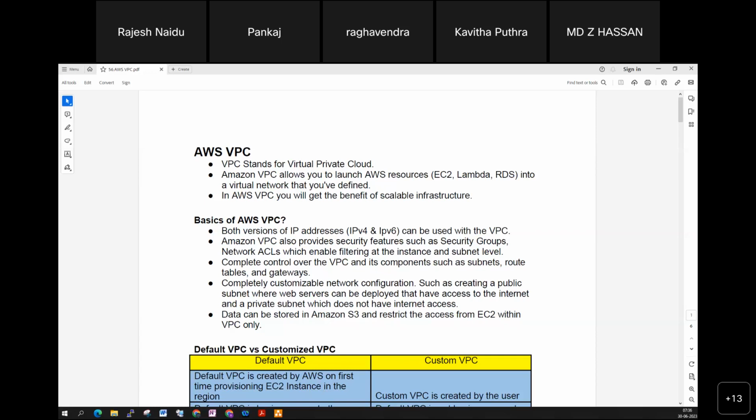So without VPC, without virtual private cloud, we will not be able to create any resources, especially servers and databases. Servers and databases are very, very important, right? So before moving to creating the servers and databases, probably in the next week, today and tomorrow, day after tomorrow, until Sunday, everybody needs to finish learning the complete knowledge of the AWS cloud environment.